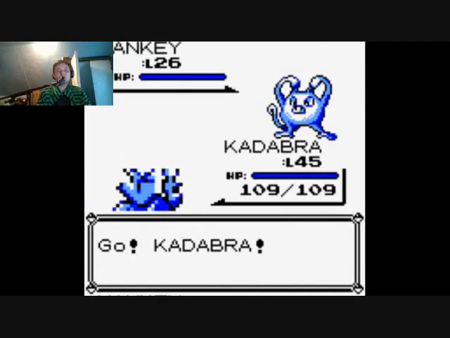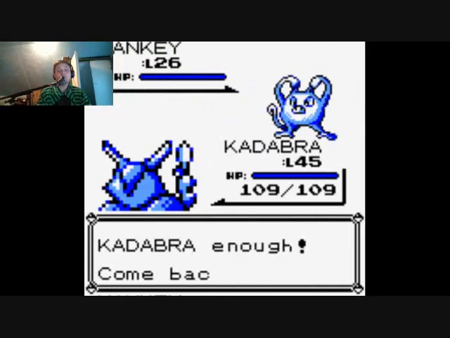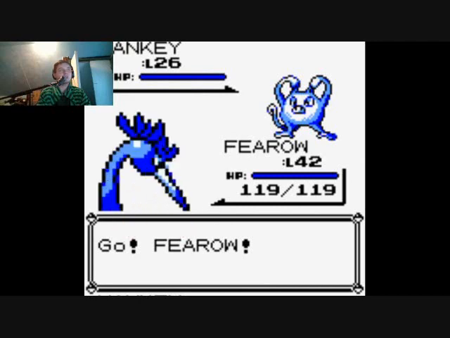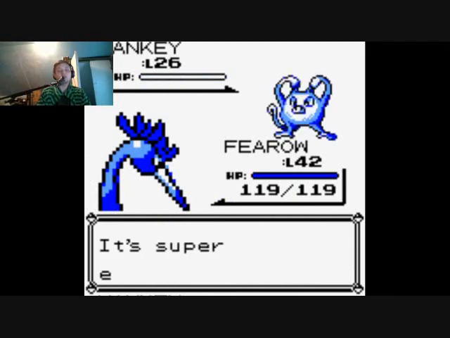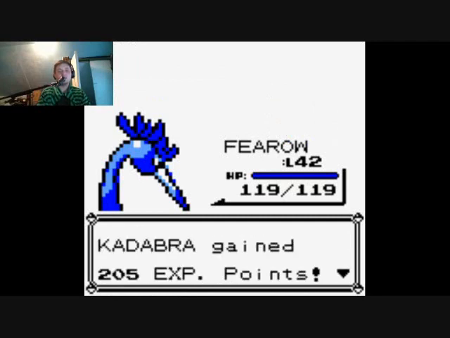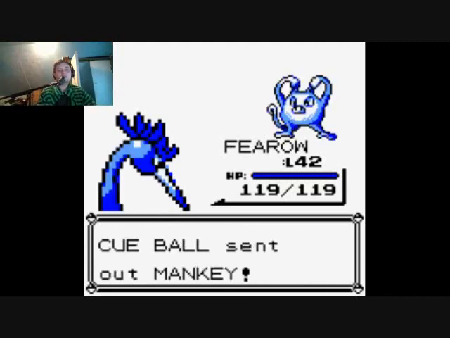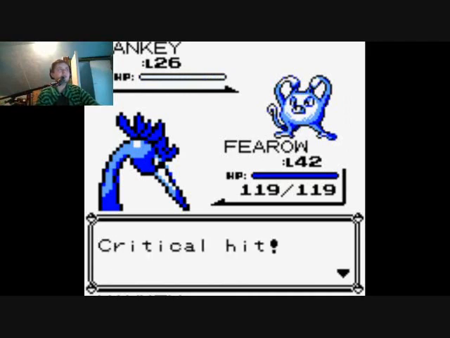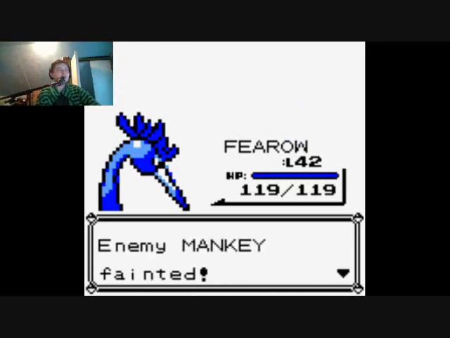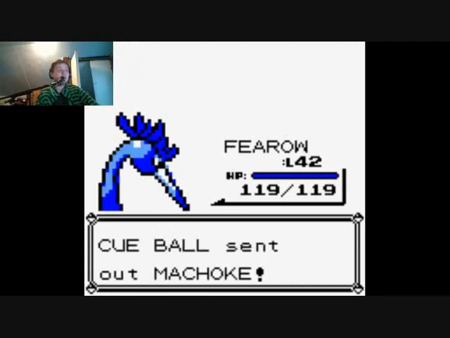Alright. So because Kadabra's getting a little low on move powers, I'm going to switch over to Fearow before I kill the first one, just so I can save Kadabra some PP. I mean, they'll split the experience for the first. Yeah, see, Kadabra gets 205, Fearow gets 205. But it'll save Kadabra's moves a little bit, because we still have quite a few trainers on this route to beat. We're almost done with the first side, then we have to go all the way down the other side.